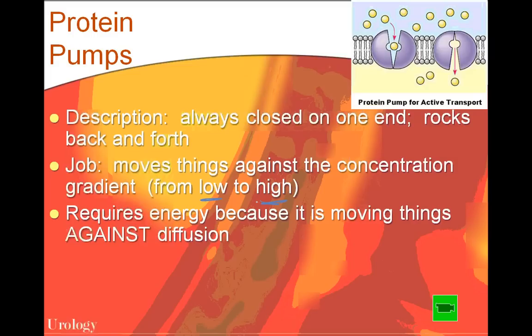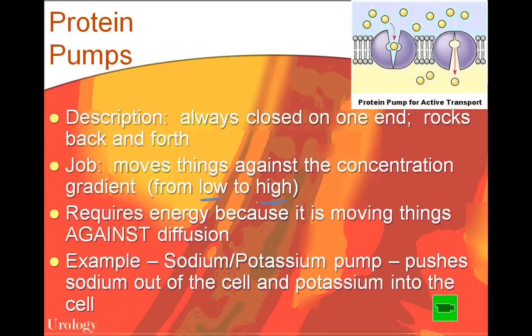How does it get it? If it's going into the cell, obviously it wants to go down, and then it's letting it go down. Let me show you the animation. Let me get this one last dot out of the way, and then I'll show you an example.